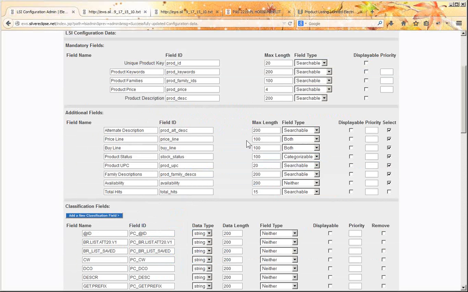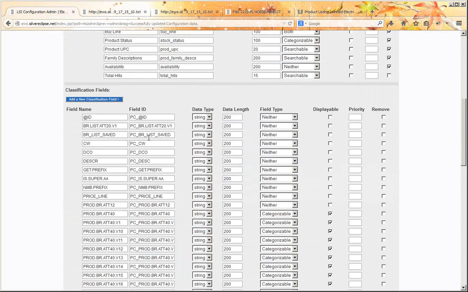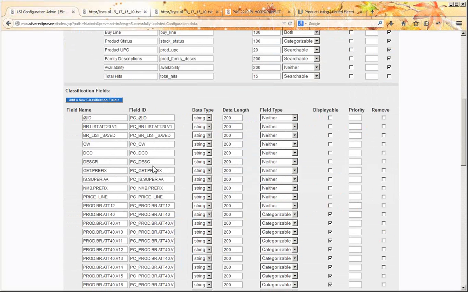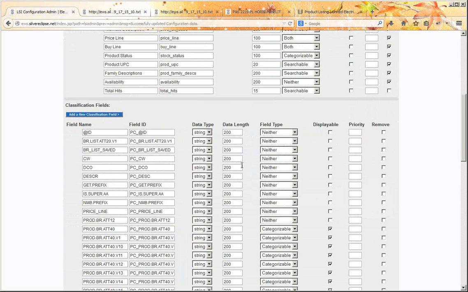There's another thing we could talk about as more of an advanced feature later, which is ranking. You can add a product ranking attribute and start to populate that manually.